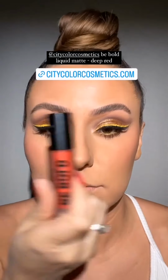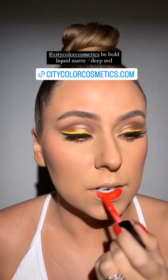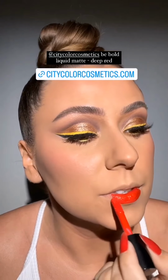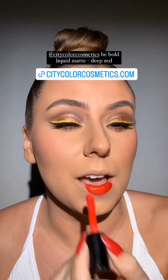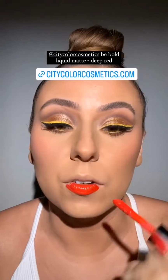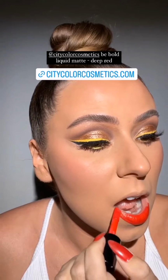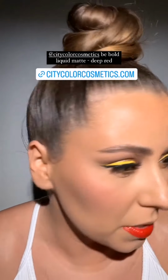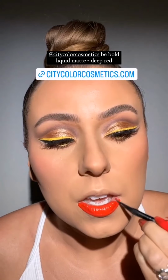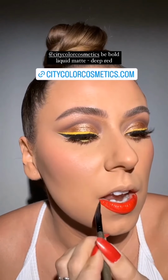My drawer won't close. City Color, y'all know how much I absolutely adore these. And I don't even think, this is so pigmented, I'm not even gonna deal with the lip liner. I've talked about liquid lips and lip liners. Whenever you wanna add a lip liner, that sometimes changes the formula and then they don't last as long. So just kinda line the lips or grab an E26. I don't even know if this one's clean. Clean enough. You can use this one as a liner.